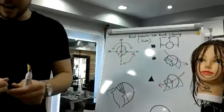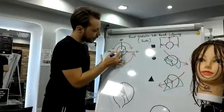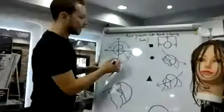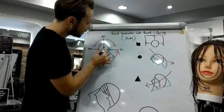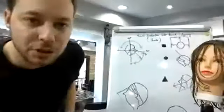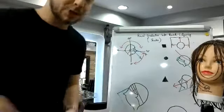So, first section was in here, and our elevation came down into about here. Okay? If you can see that. My second section is now going to elevate just a tad higher, and that's going to come just below my 90 degrees. Okay? Just below my 90 degrees. So I'm getting lighter, but I'm still graduating the hair.